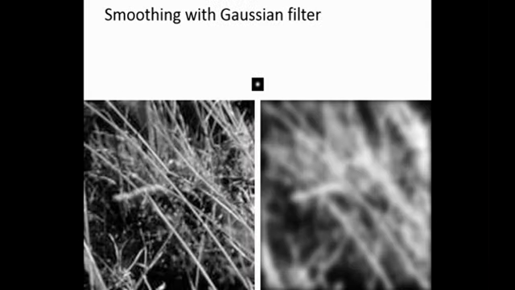So a Gaussian is a good smoothing operator. You can see that it creates this nice smooth image from the straw image. Even though averaging might seem like the ultimate smoother, if you compare the box filter to the Gaussian, the box filter actually is kind of edgy. You can see some sharper edges on the outsides here, where those go away with the Gaussian filter. So the box filter is actually not a very good smoother. To understand that, we need to get into frequencies, which is what we're going to do in the next class.